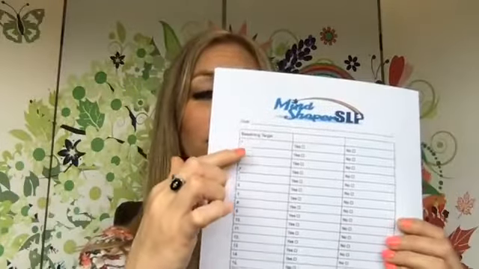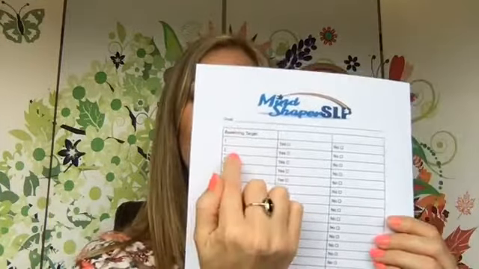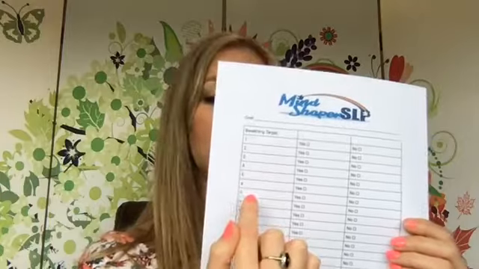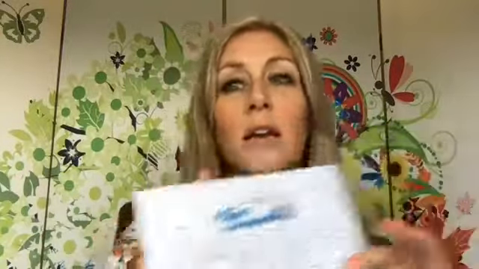Steps to complete a daily routine. Let's say you're working on your child independently completing the steps for brushing their teeth. You could write every single step that you've broken the routine down into on here. So maybe it's get toothbrush, get toothpaste, put toothpaste on toothbrush, wet toothbrush, brush teeth, rinse mouth, dry mouth. As your child does each of those steps, if they're able to do each one independently, you say yes. If they can't, you say no. Maybe you keep this on a little clipboard in the bathroom, wherever you're working on that.